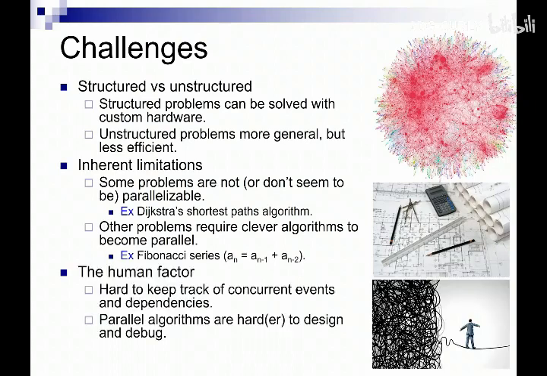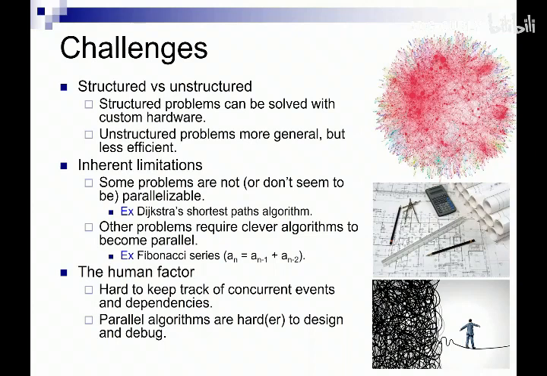Okay, and the last challenge to designing in parallel computing is this human factor, that we as people have to come up with these algorithms and design this hardware, right? And the reason it's hard for us to come up with parallel algorithms, for example, is because in a parallel algorithm, you have many things happening at the same time, right? That's the definition of parallelism, that you have many things happening concurrently.